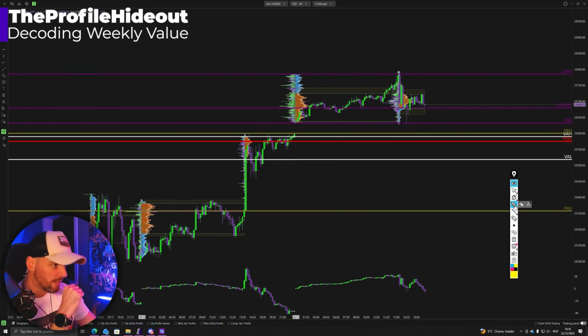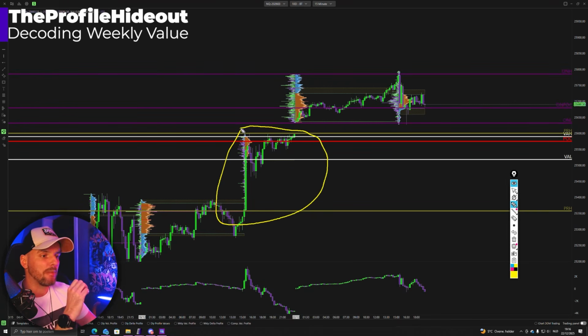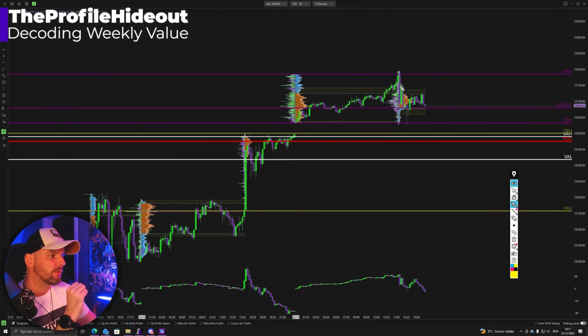What do I mean with this? Let's first go over the levels I use when something like this happens. When the levels from the prior session are not here, the sessions from the overnight become very important. The overnight high, overnight low, and the point of control. In this case, for me, the one to look out for initially was the high. So the closest level where price was opening towards. That was the one I was using as a gauge to see what price was doing.